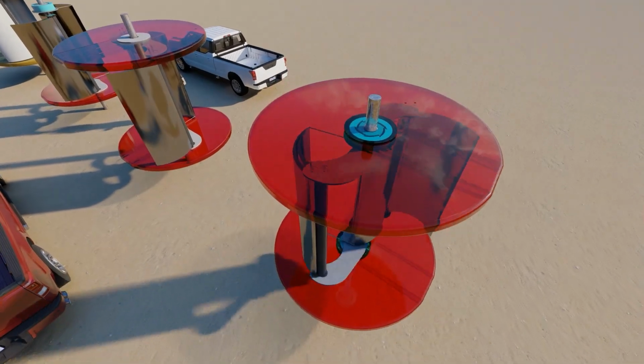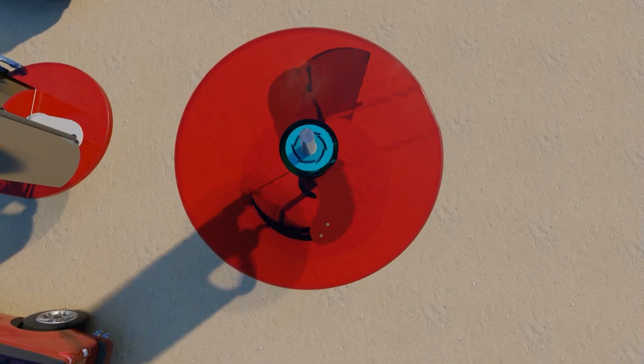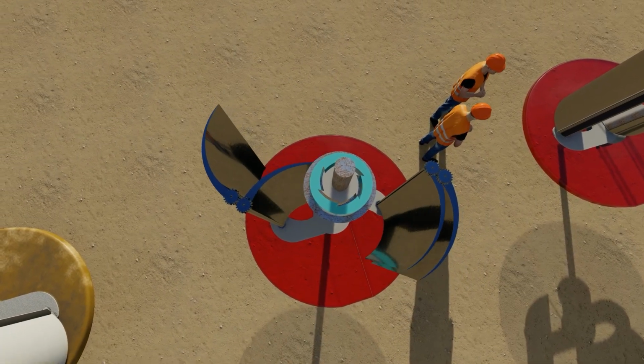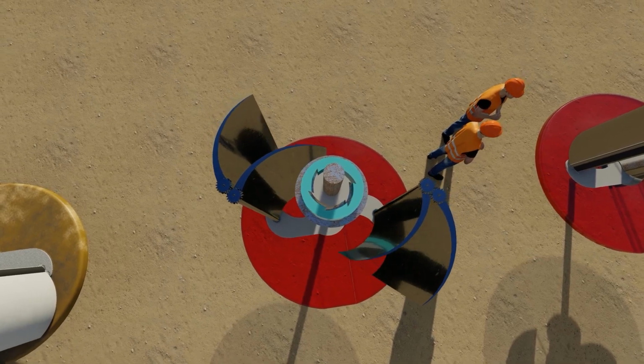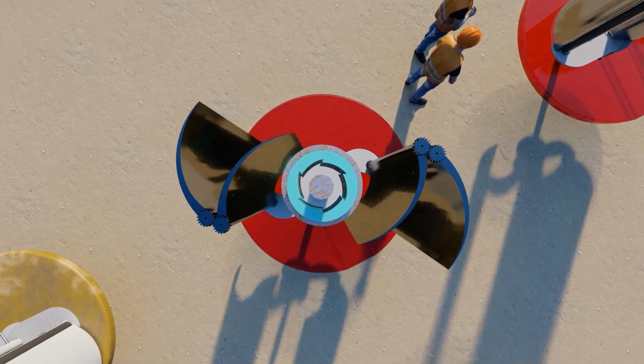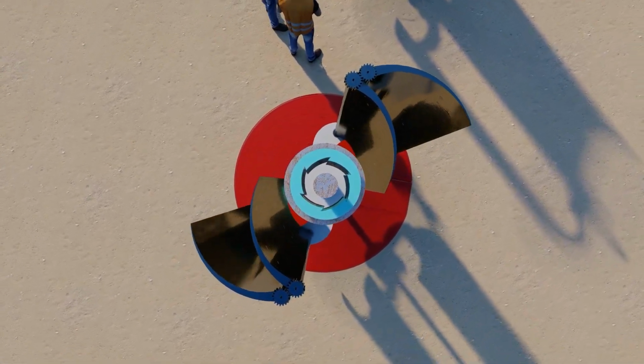So there it is spinning around. I couldn't quite get the blades to work whilst it was spinning around to give you that idea. But this is how the blades look as they're going around. So the whole unit will actually only spin around very slowly. If you've got a 6 knot current, then that's as fast as it could ever possibly spin with the current.